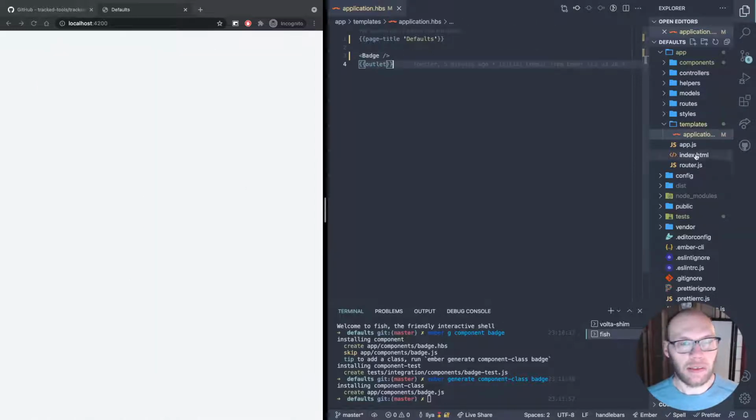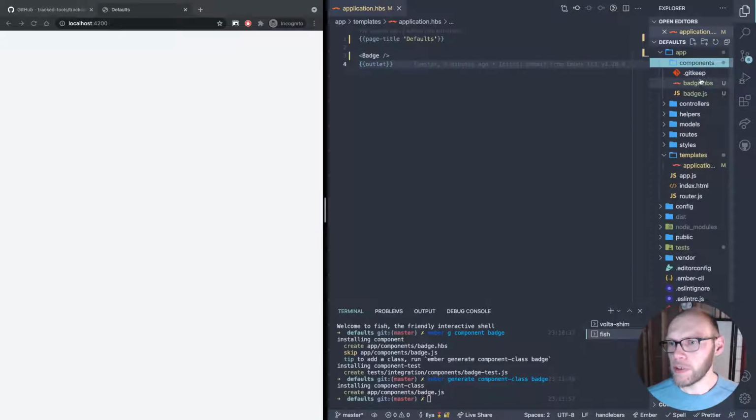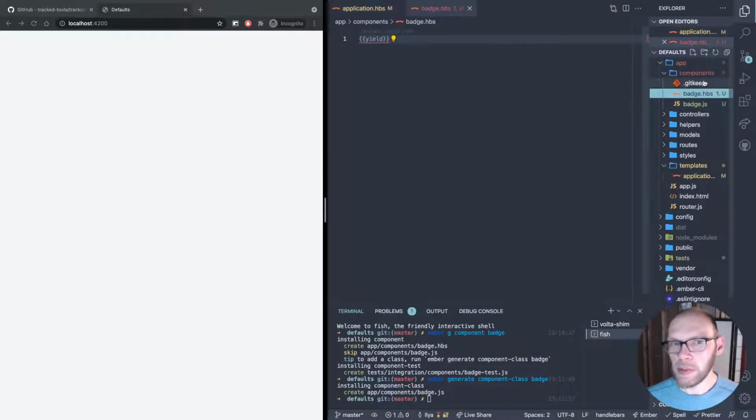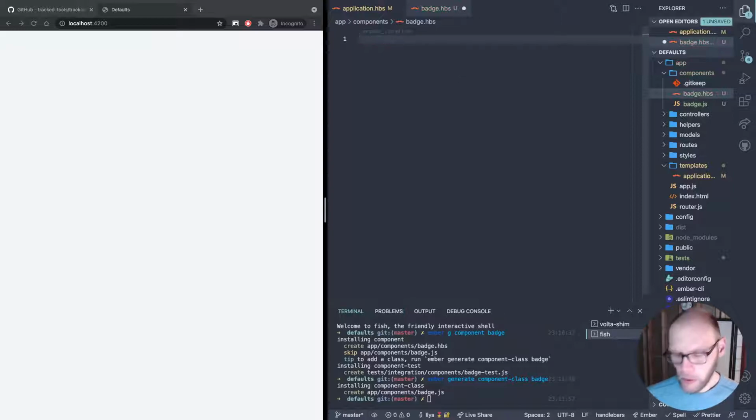Okay, excellent. So that's just an empty badge right now. We'll add a name here. It would be like a name tag, like a badge, not like a traditional badge you could see somewhere.